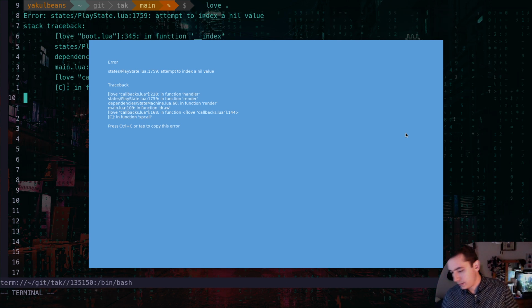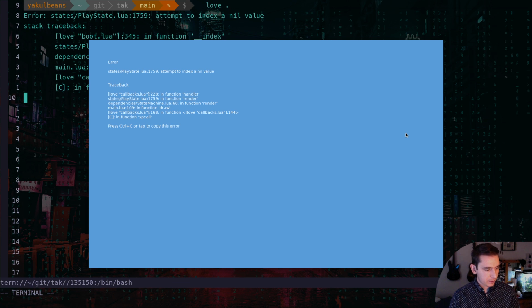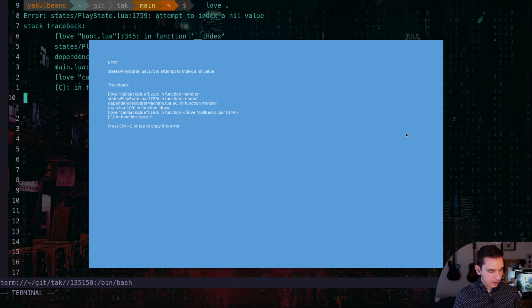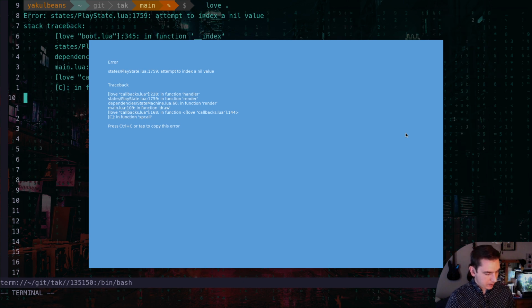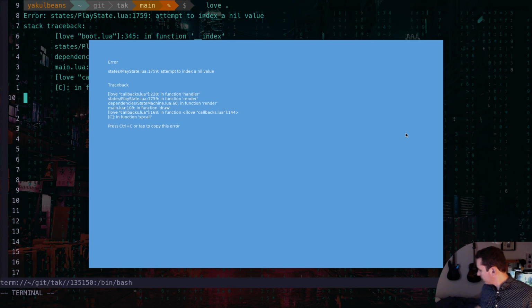What's weird is I was experimenting with this during work today, and I thought that that was all I needed to do to fix it. If mouse X grid is not nil, then go ahead and do it. Yeah, it's still crashing. That's so weird. I could have sworn I had fixed that with just that line.